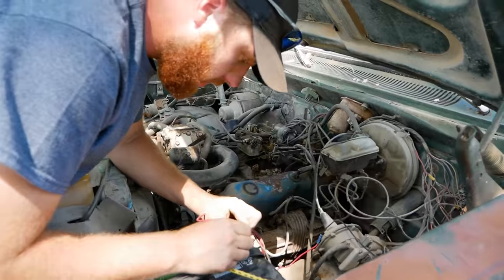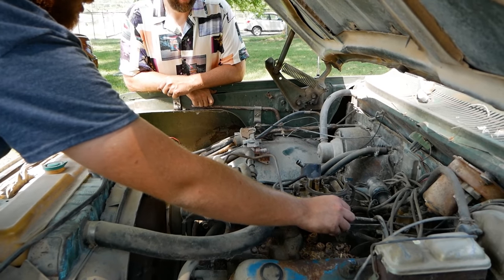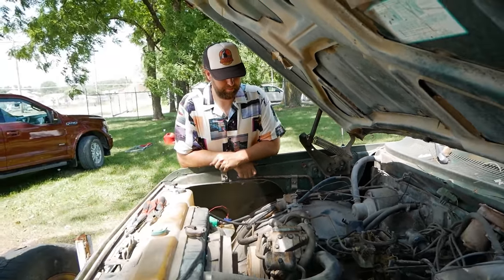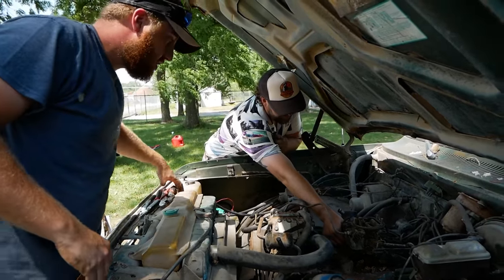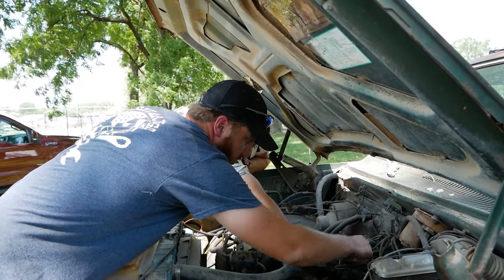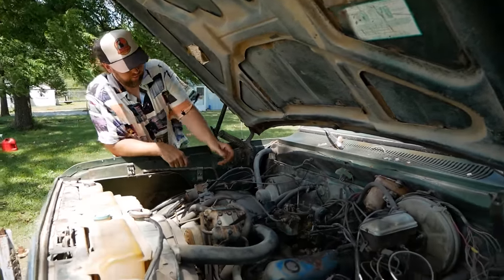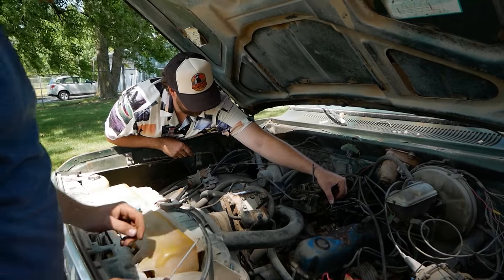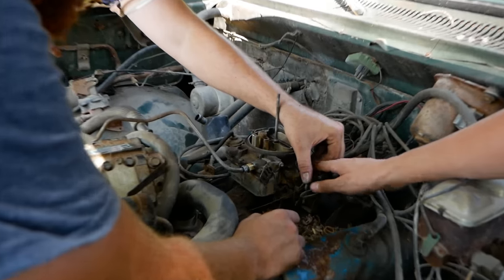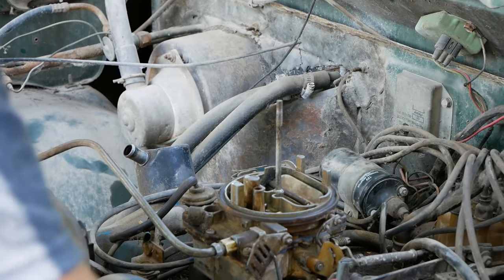Alright, it's time to see if this sucker will run. Okay, Dylan. Oh, we got an accelerator pump. Needs a little tuning. Want to go again? Whenever you guys are ready. Yeah, go ahead. Give it a little idle. You might go now. I got the choke on though.